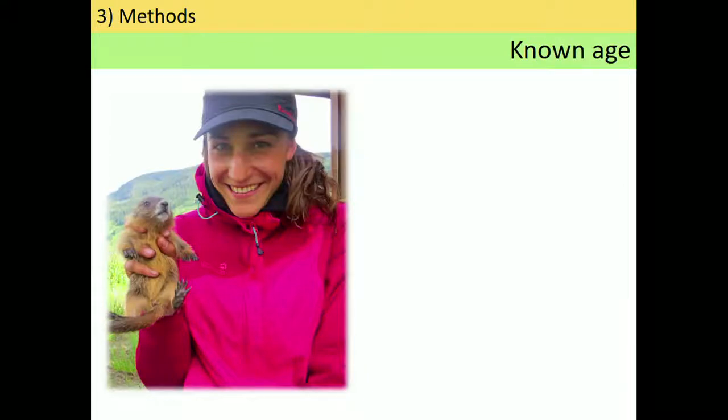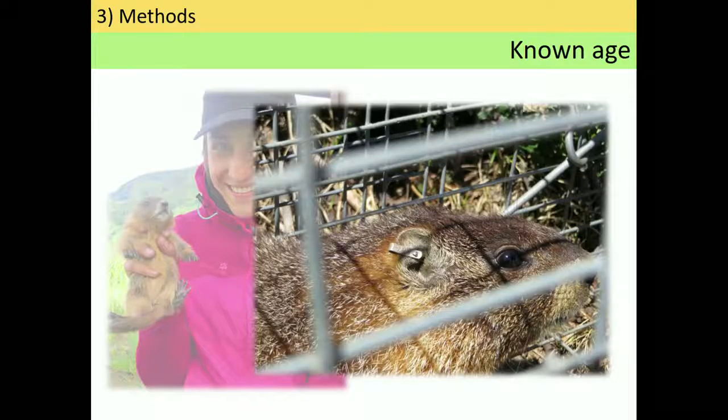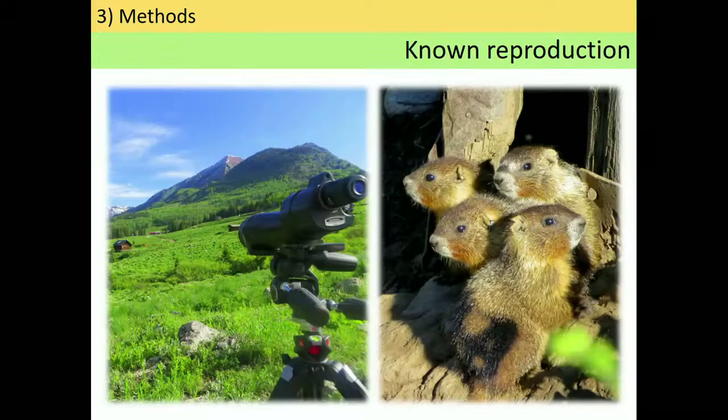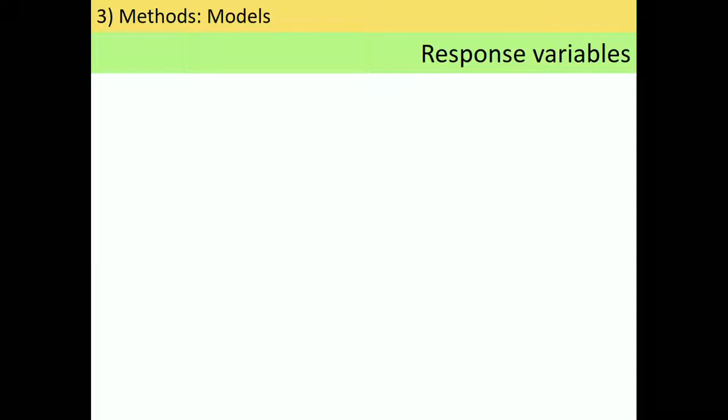For example, we know their exact age, because we captured them as soon as they emerged from the maternal burrows in spring. And we give them these uniquely numbered metal ear tags upon first capture, so we can follow them throughout their lives and we know their life history. Consequently, we know their reproduction, so we know when the pups come out of the burrows and we know who their mother is, because we don't just trap them, we also observe colonies extensively. Now, to get to the models, I'm really only going to scratch the surface of this, but I'm very happy to chat to you afterwards if you want to come and find me.